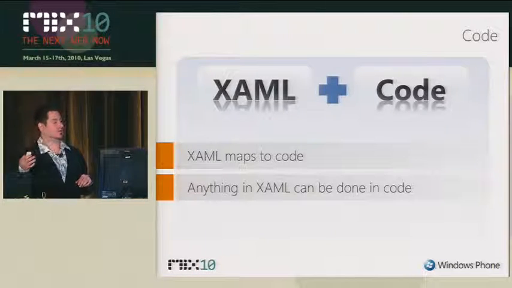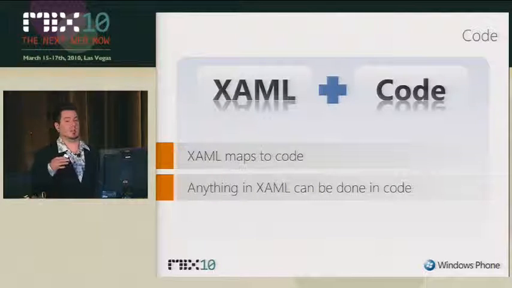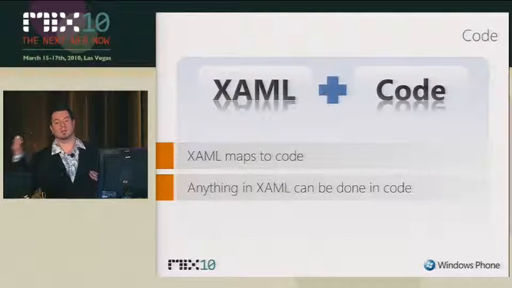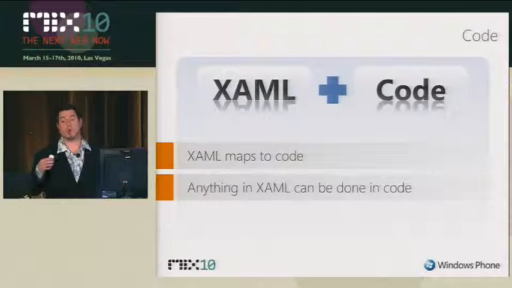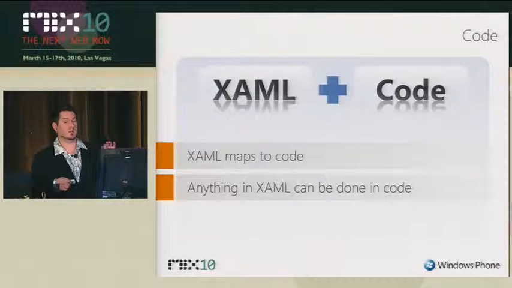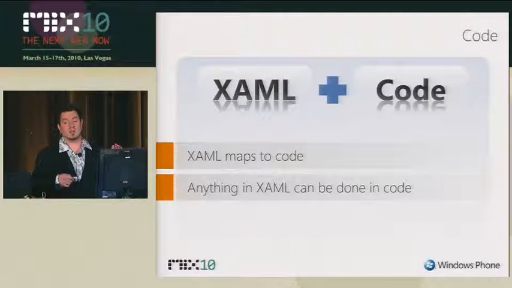The other half of the coin, the other part that actually makes your applications go, is the code behind the XAML, otherwise known as just your code behind file. Everything you see in XAML, in between those angle brackets, maps to something in code. You can interact with it, you can manipulate it, you can change it. At the same time, not only can you manipulate it, you can also do anything in code that you can do in XAML. Now sometimes, and often you're not going to want to because it's sort of tedious, but you can. There's an exception to every rule, and you can do it in pure code if you want.